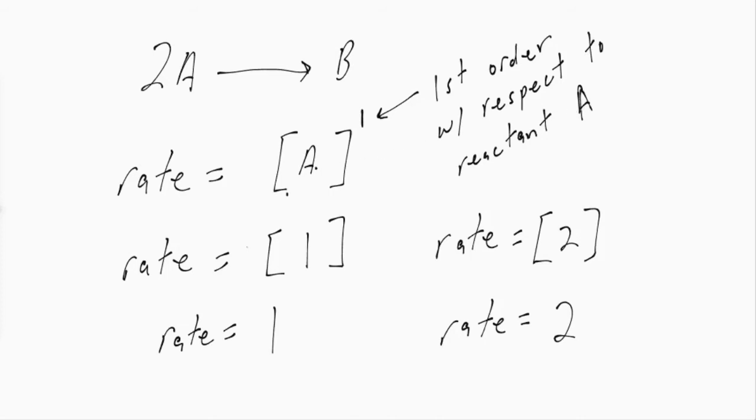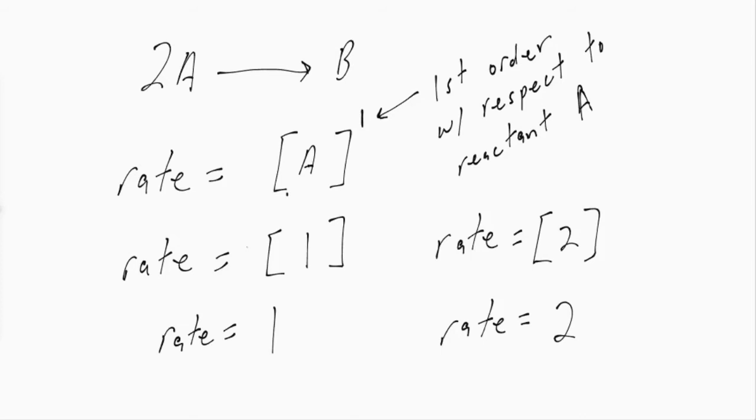So you do experiments, you change the concentration, you see the change in rate. We'll talk more about that a little later. And then you'll find out that when you do all the math and you plug in all of the information, you can find what order your reactant is.